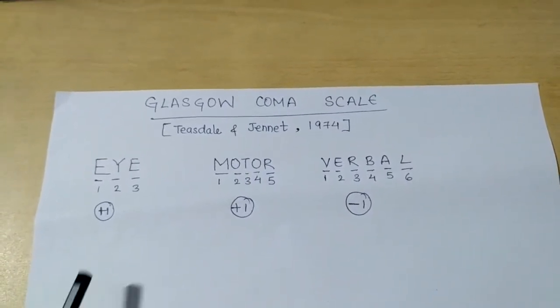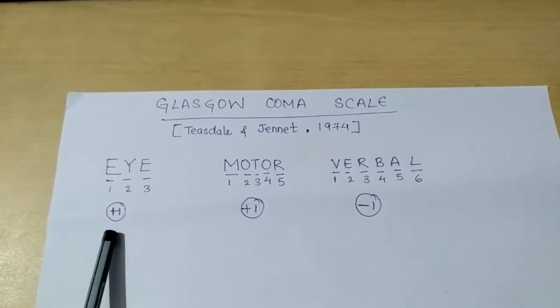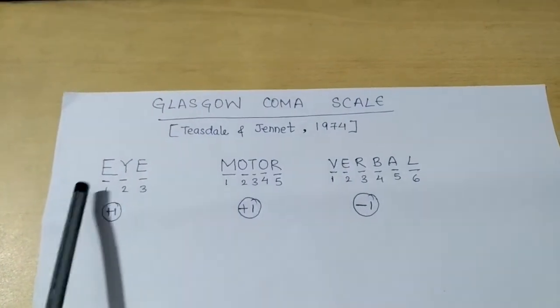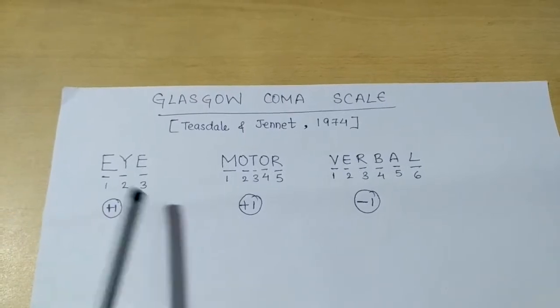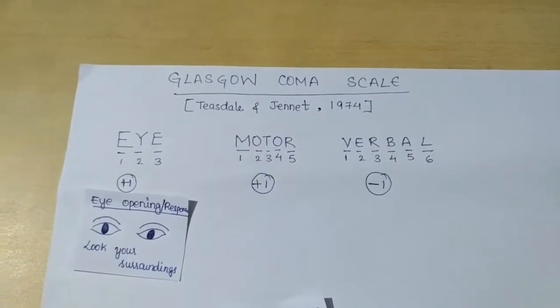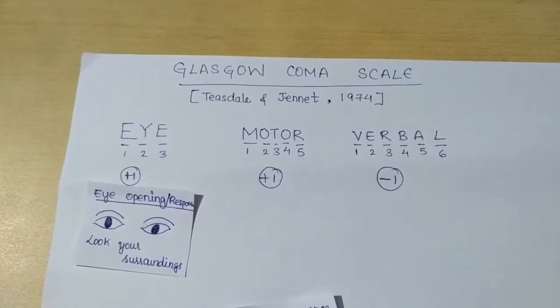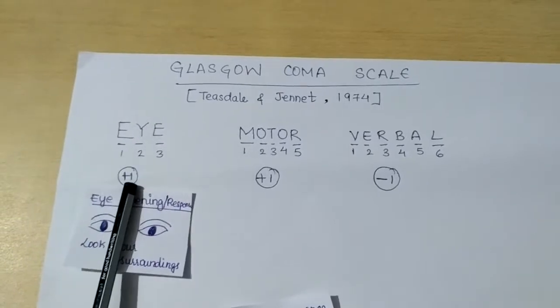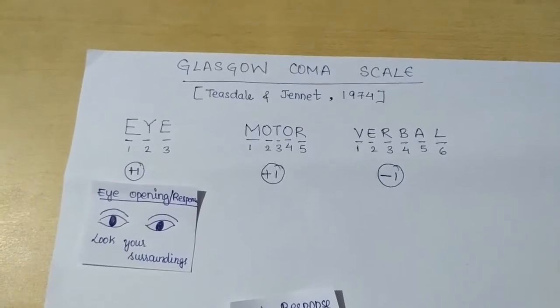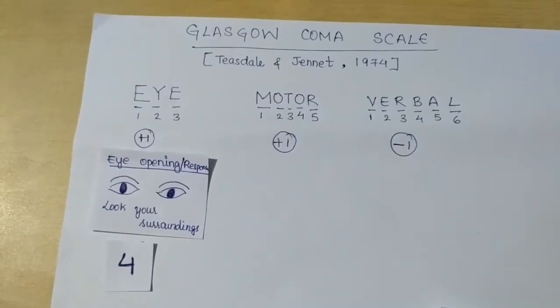So how many grades does each component have? We will get the hint from the spelling of that particular component. The Eye has three letters, and as one says, we should look around more or we should be alert. So it gives the eye component a +1. So 3 plus 1 will become 4. So the eye component will have 4 grades.